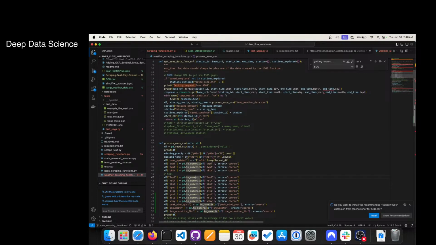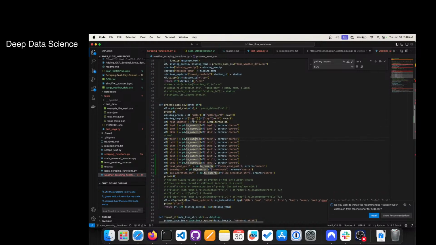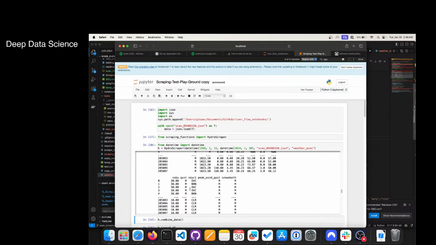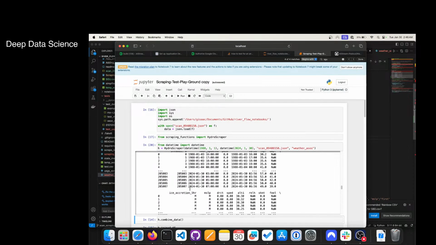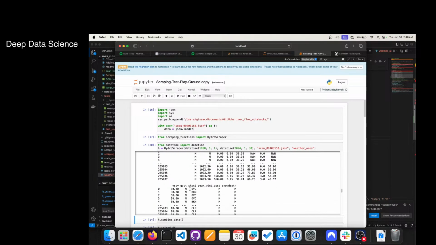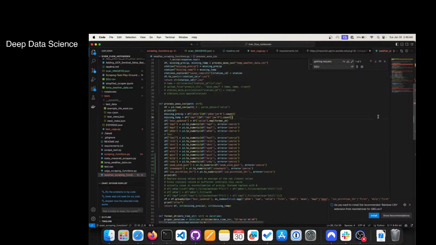Oh wait, so this is processing from a path. And then... It looks like there are still a lot of ones with the M value. Yeah, because that's right after there.